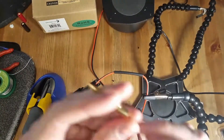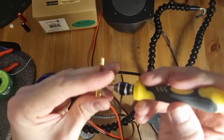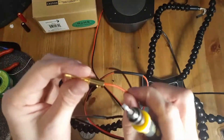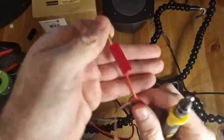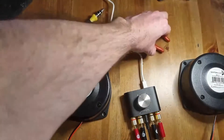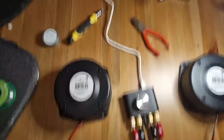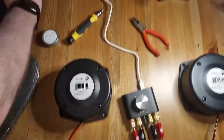The last step for this process is to grab the banana plugs and screw those onto the other bare ends that we've stripped. All you have left to do is test out your bass shakers and make a lot of noise. I just normally plug in the Knob Sound to my PC, grab the most offensive bass-shaking track I can find on YouTube, and then play it for a few seconds just to make sure all is good.